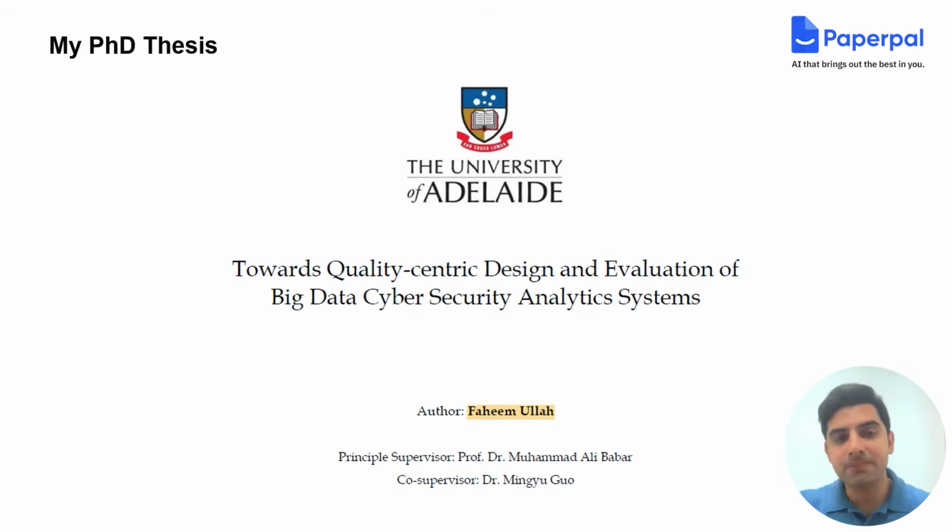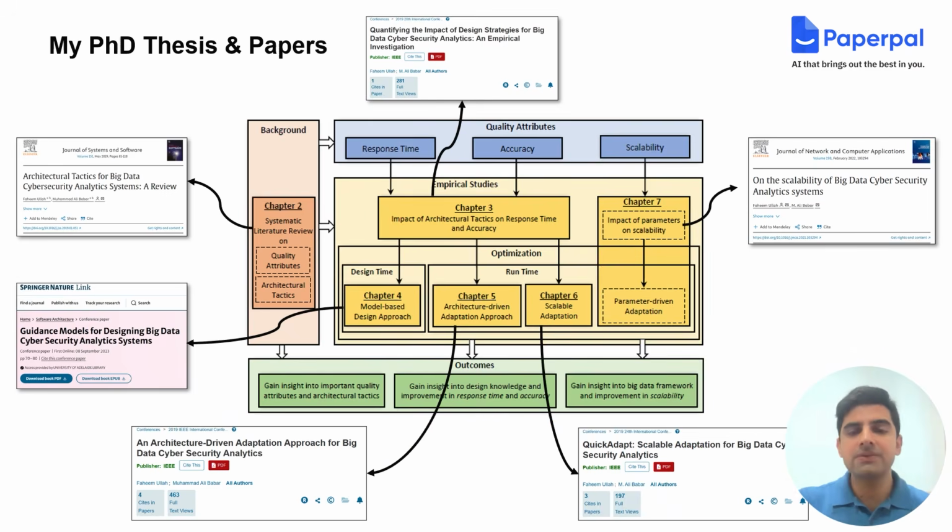Now this is my own thesis, so the reason I'm showing it here is that I'll show you whether I was able to extract some papers from this thesis or not. If we look at this figure, this is the way I organized my thesis: there are chapters 2, 3, 4, 5, 6, 7, and they are linked with each other. But more importantly, you can look at the papers I have extracted from this thesis. You can see that each of my chapters has been converted into a research paper.